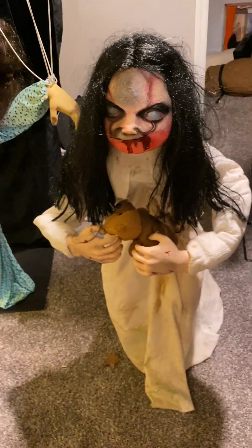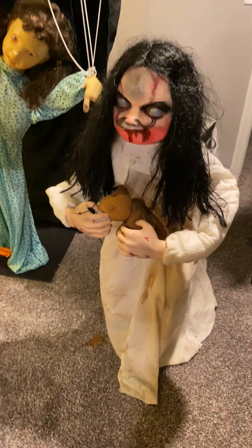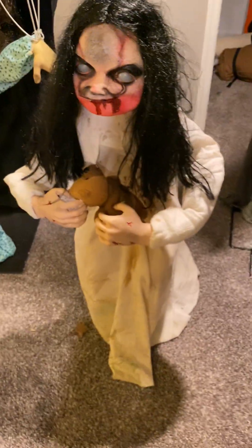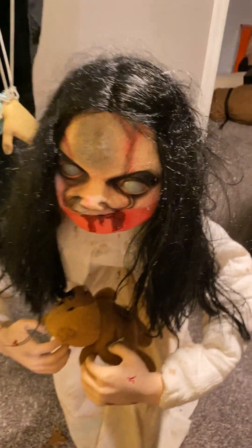Like where Spirit Halloween used to be scary. Basically, what she does — she's a little girl, like a possessed little girl that needs help, but then she jumps up at you, which is really cool. This thing scared me when I first saw it. When I saw this thing in person when I was younger, like four or five, I did not like it. But now I'm okay with it because I actually really like this animatronic.